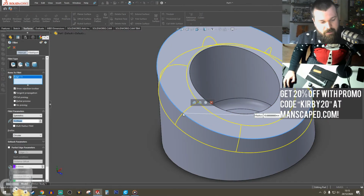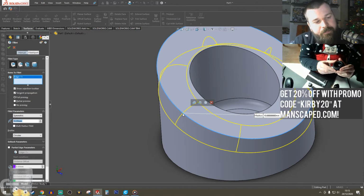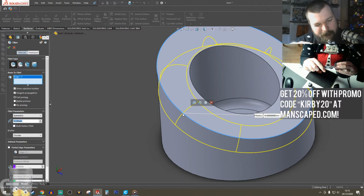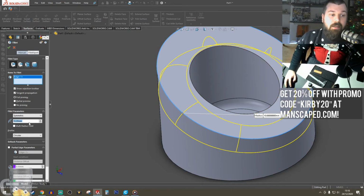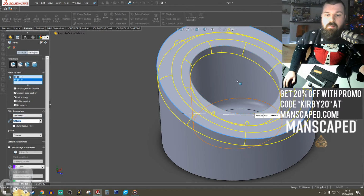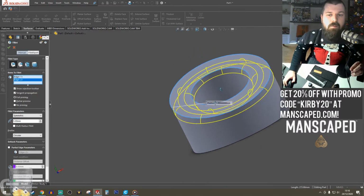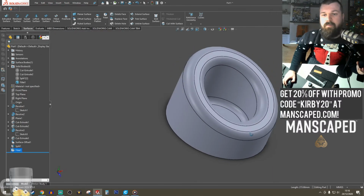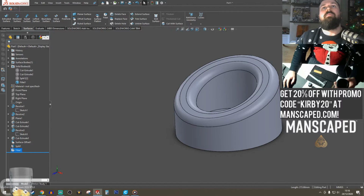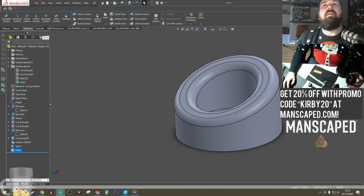Okay, so let's add a nice round fillet. Try and figure out what will be a good size. Let's go around the back here. A 5mm fillet. I'm mostly guessing this, but I think that looks pretty cool. Get a comparison next. Nope, don't want to drag that away.